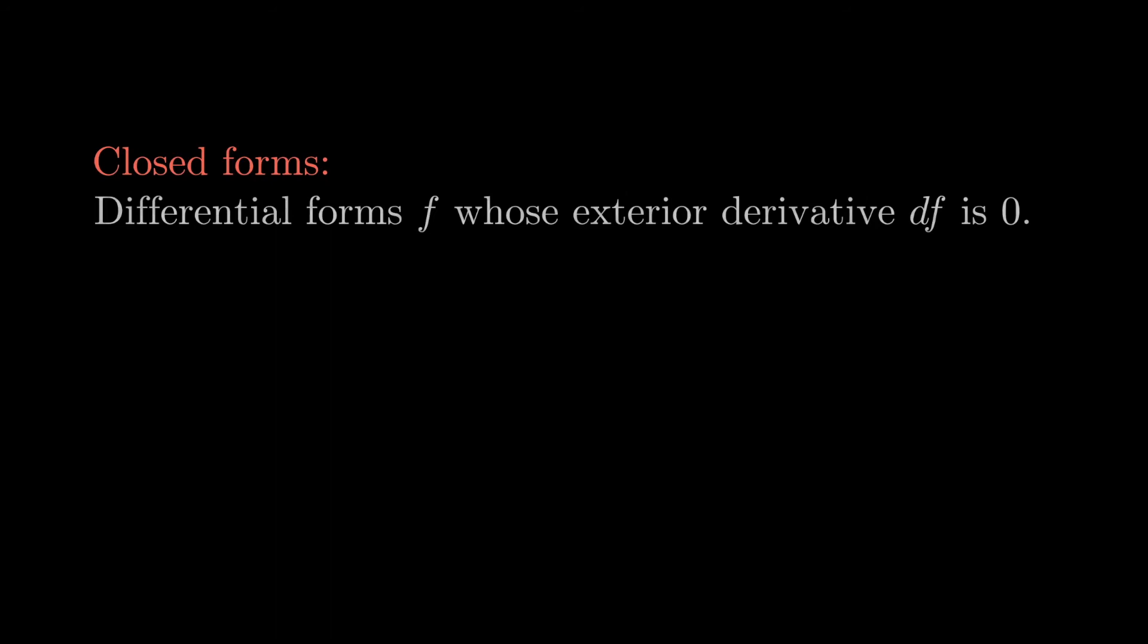The necessary condition we could impose is that integrals valued over any small closed curve must be zero. This is where differential forms come in. What we want are called closed forms. So we assign a differential form to the space, and this is a closed form if the exterior derivative of this form is zero. What's happening is, we are setting the elements in the cochain sequence to be i-differential forms, and the differential map to be the exterior derivative. Our properties are satisfied, as you would check. For example, d squared equals zero. This might not be the place to delve too deeply into the theory of differential forms. An analogy that helps me though, is thinking about a vector space. A closed form is one where the curl is zero. The vector field is irrotational.